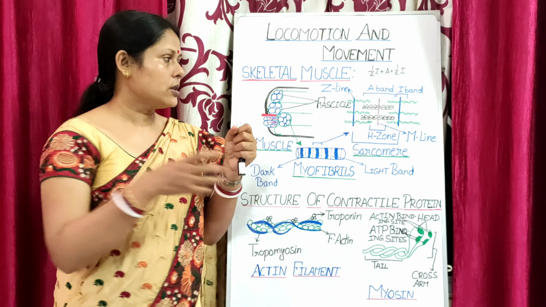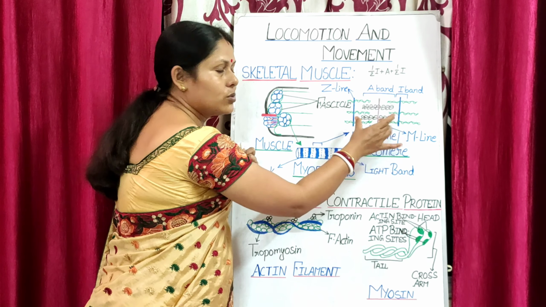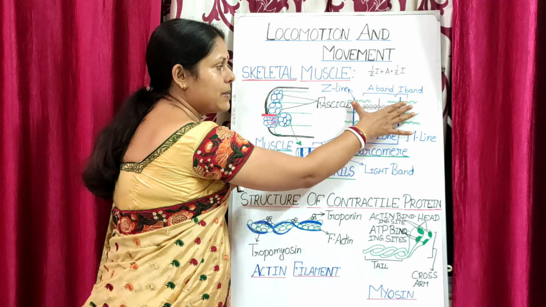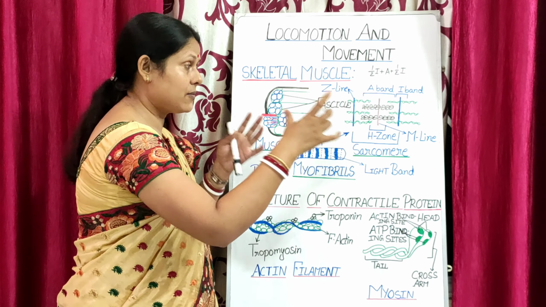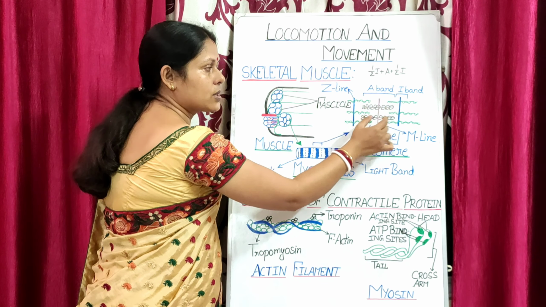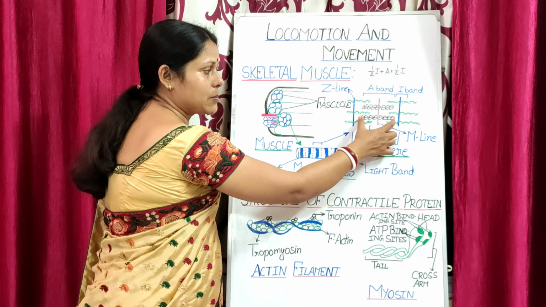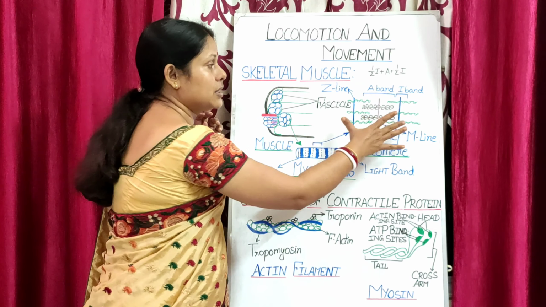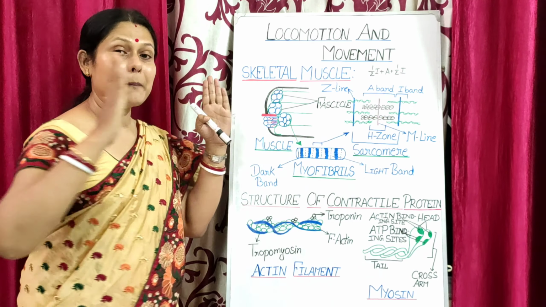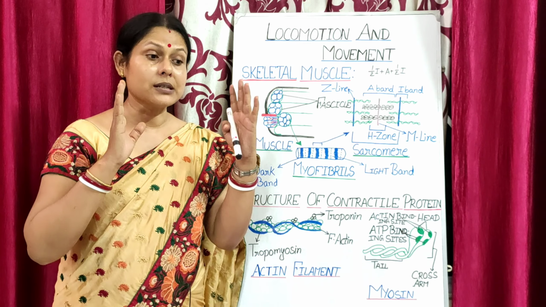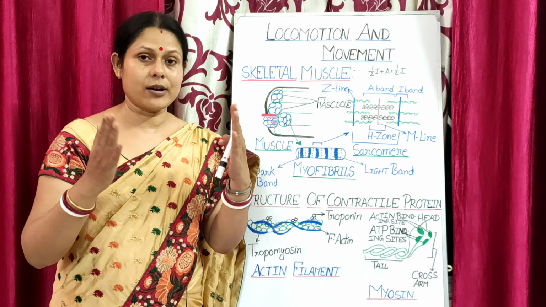They will come closer. Once they come closer, these two things will be coming closer. Now you can see here, these are the I bands. The I bands are thin and flexible, made up of the actin filament. They come closer, but the A band, which is made up of myosin, remains as it is. There is no contraction of this, but the contraction of the I band takes place, bringing the Z line together. That will result in the contraction of the muscle and the movement of the concerned organ, whether it is the hand or leg or whatever it is.